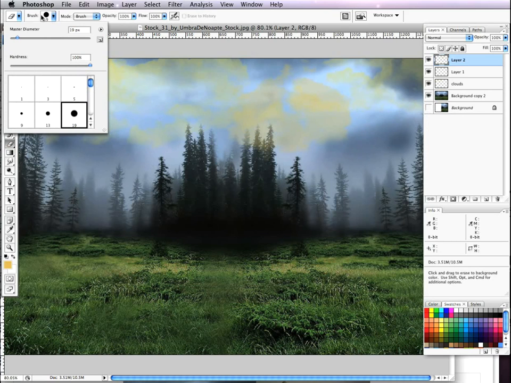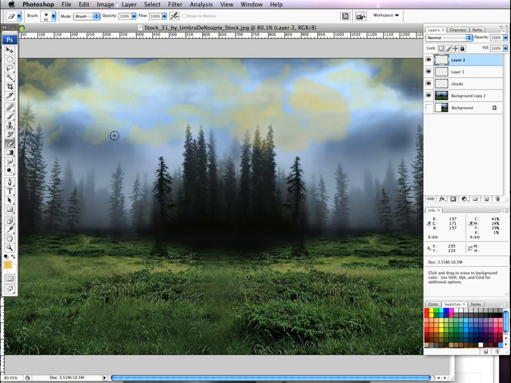Then what I'm going to do is head over to the eraser tool, grab a nice big brush, reduce the hardness right down, and I'm just going to get rid of some of the layers here, just the bottom of some of this brush. Just shape out like so. And the same with this one here. Just want to free up some of this area here. Okay, but that's not bad at all.